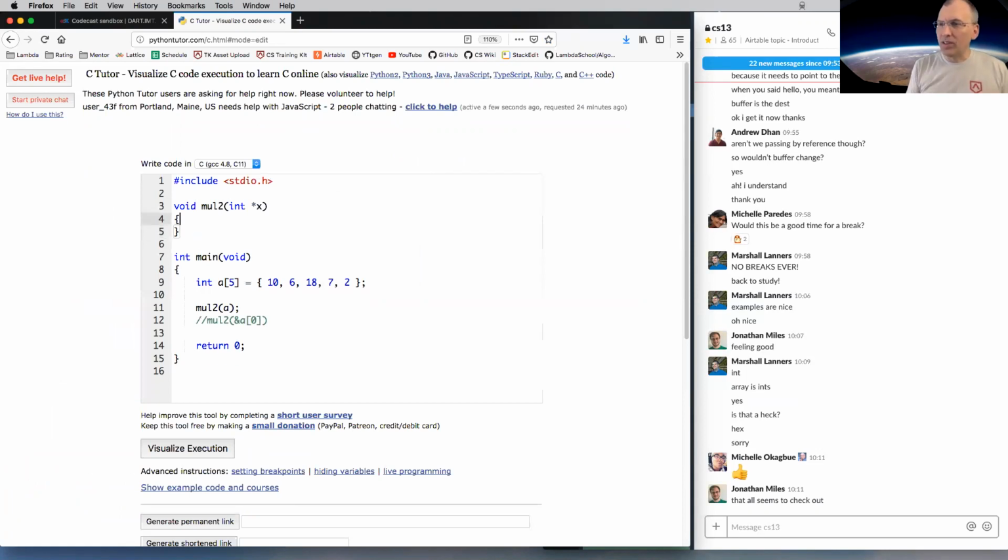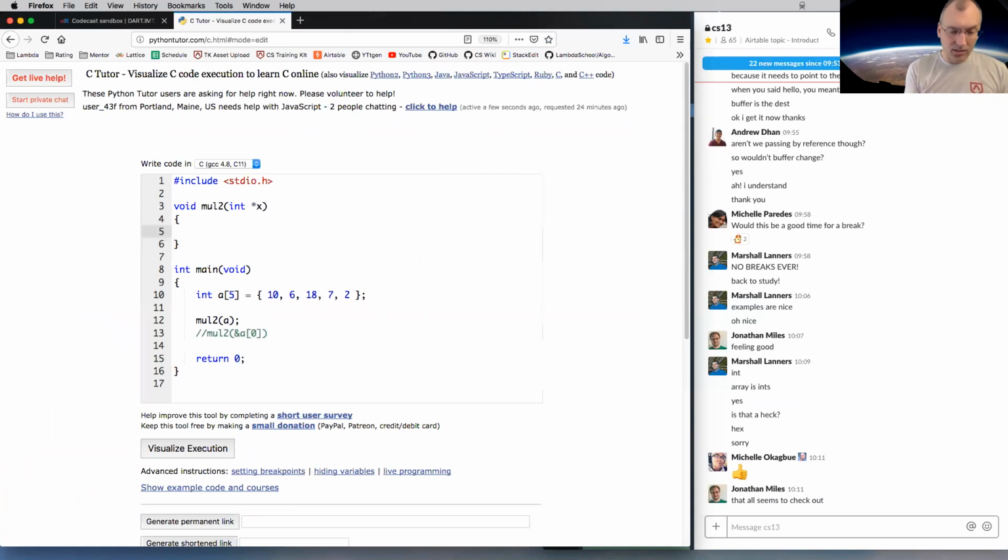So now the question becomes, how do we multiply all these things by 2? Clearly, X was pointing at the first element, so I could do something like this. Maybe get rid of some of these asterisks. There we go. Dereference X equals dereference X times 2. So take the thing that X is pointing at, multiply it by 2, and store it in the thing that X is pointing at.